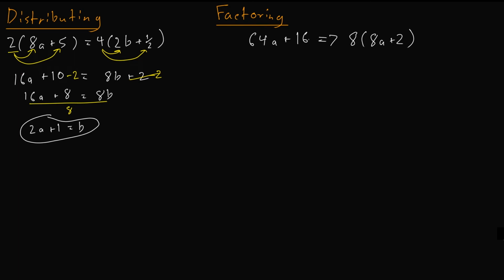So going this way, it's factoring, but going this way, it's distributing, right? So you can sort of see how factoring is the inverse of distributing. Now in physics, this often becomes useful if you have equations with lots of variables in there and constants. So for example, let me give you a made-up equation.